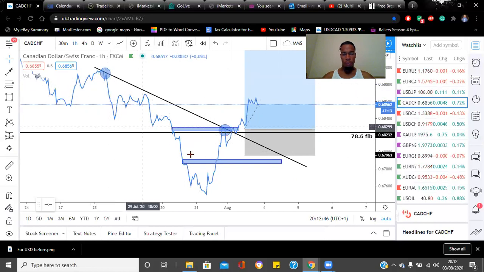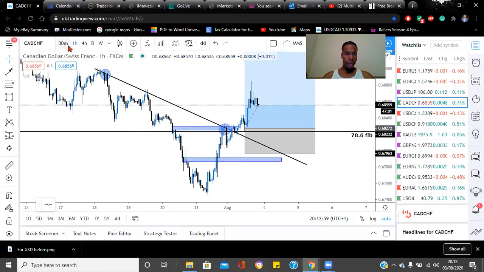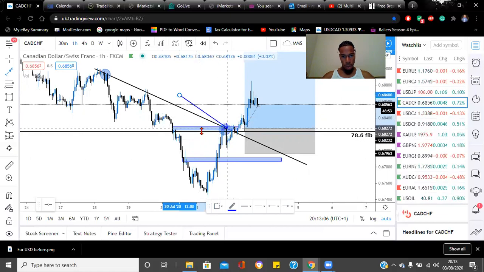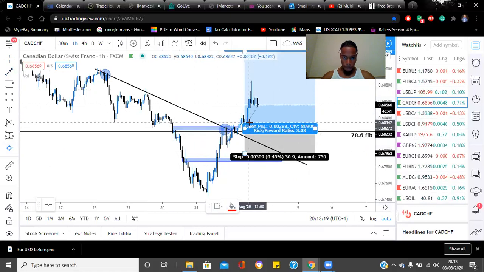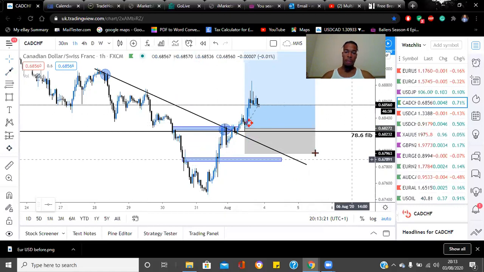So touch there. It wasn't really a clear touch there. Touch here, but as you can see, resistance, resistance, resistance. And what happened at that area of resistance? Price broke the ceiling. So look, it broke the ceiling, retested right there as the floor. That's how quick the retests are sometimes. All you need to see is that rejection candle. It closes, bam, getting in there for a buy.